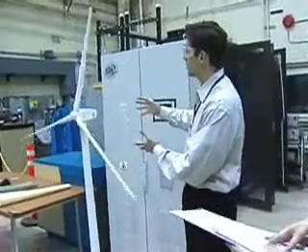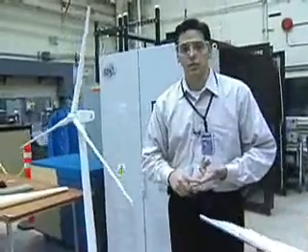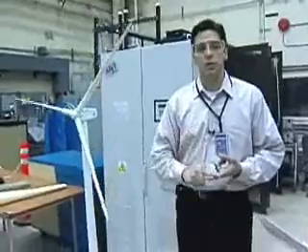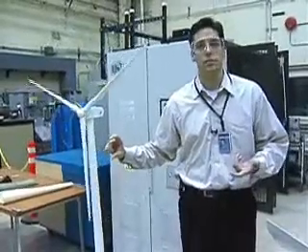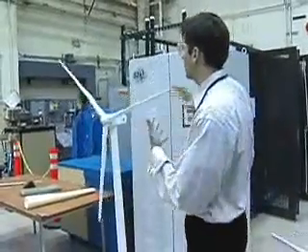What are the challenges going forward? The next generation is going to be larger. We have a 1.5 megawatt machine, a 2.5 megawatt machine on the books, a 3.6 megawatt offshore machine, and the future is pointing to 5 to 7 megawatts. As you go to 5 to 7 megawatts — let's pick 6 megawatts — these things are going to become ginormous.